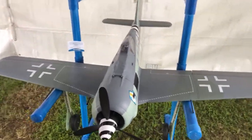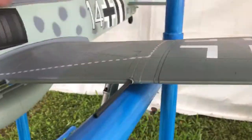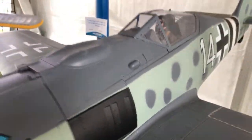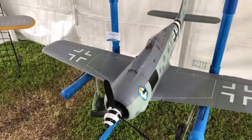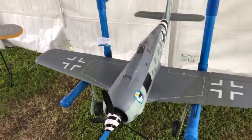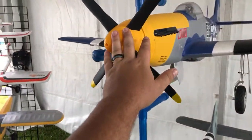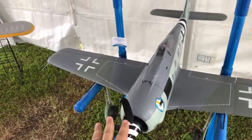Of course, we learned some things from the Mustang that we improved on here. For example, we've got plastic now at the wing joints. We've got plastic around all of the edges of the hatch and the battery compartment to protect things. We just did things we learned from the Mustang a little better on the Focke-Wulf. It really is the Mustang with just improvements on it. Flight-wise, a guy that wants the faster of the two, it'd be this one. But a guy that wants the easier landing airplane, to me, it'd be this one.